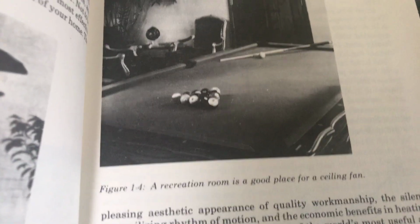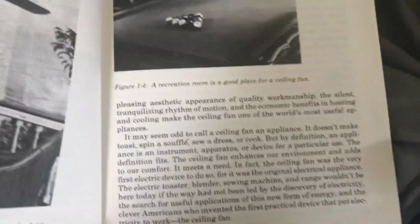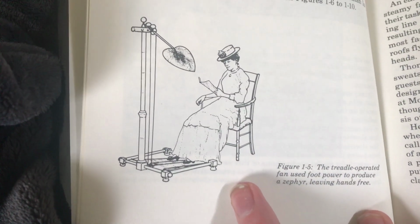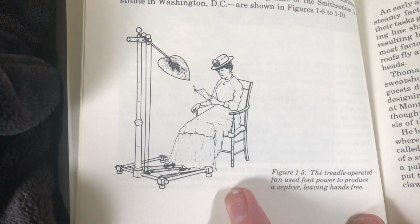A recreation room is a good place for a ceiling fan. I think this is a Casablanca Zephyr, I don't know. Pause this if you want to read. Ceiling fans, a proud history. Pause this if you want to read. A treadle operated fan used foot power to produce a zephyr, leaving hands free. A summer's ease. Nowadays you won't.